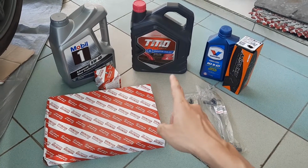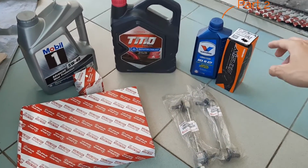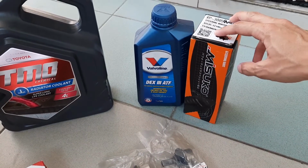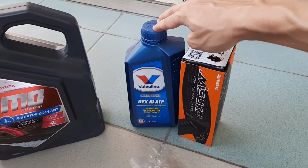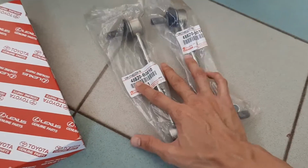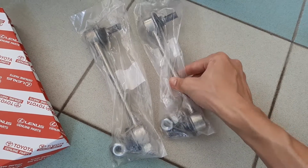This is a multi-part video. In parts 2 and 3, I'll be draining and refilling the coolant. And I'll be replacing a broken steering rack boot, as well as draining and refilling the power steering fluid. But for part 1, this video, I'll be replacing the sway bar links or stabilizer bar links.